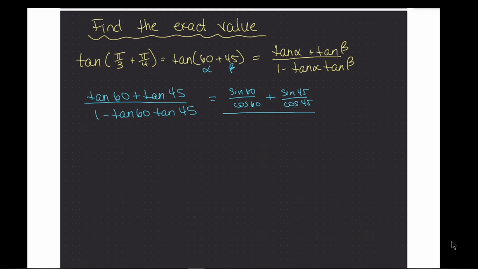Right, and then in the denominator, we would have 1 minus that sine of 60 over the cosine of 60. Once you figure out one of them, you're only doing it once on the top. You don't do it on top and bottom, right? And then times the tangent of 45. They're not all just going to cancel out or something? No. No.